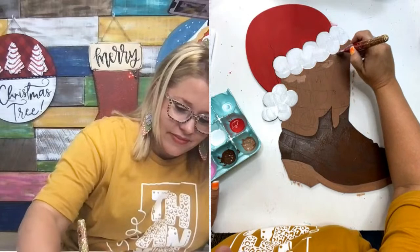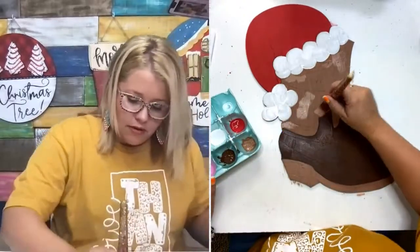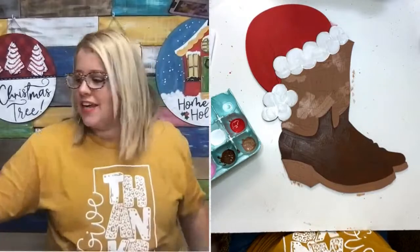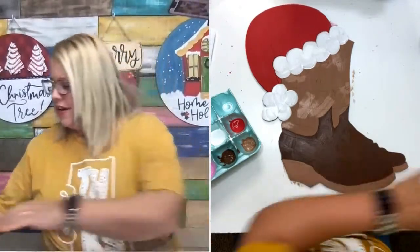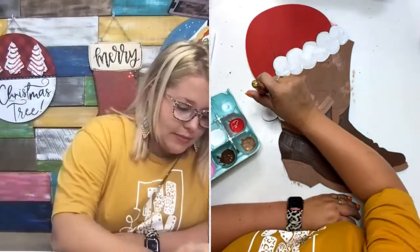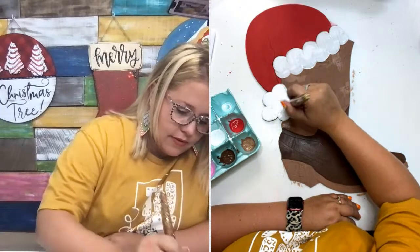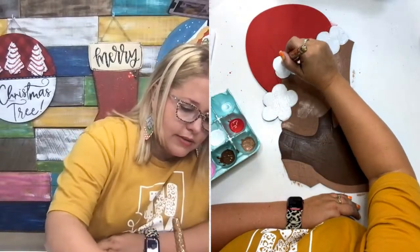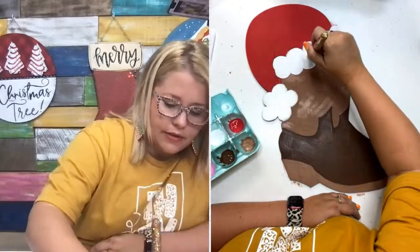Shannon thinks I should hang my painted door hangers on the walls in the shop. I thought about doing that — at least I'd have examples. It's funny when UPS or FedEx guys come in and don't know what we do; they're so confused when we explain 'door hangers.' If I had some hanging on the wall, it would create a visual and people would understand what we do. It would also clear up space in the craft room.